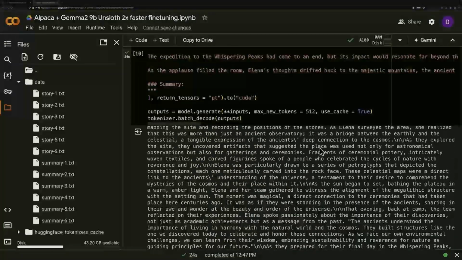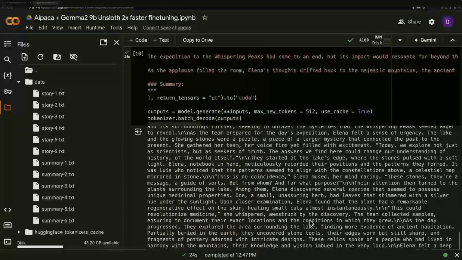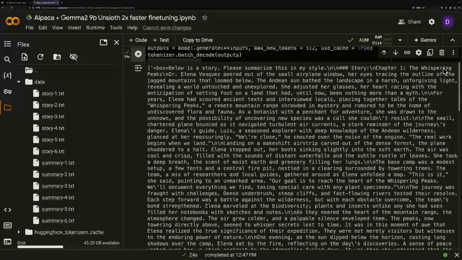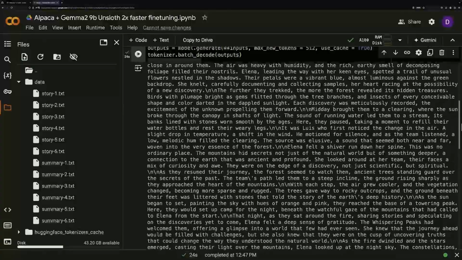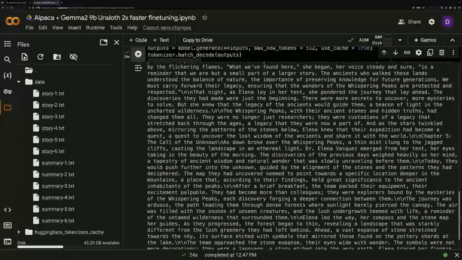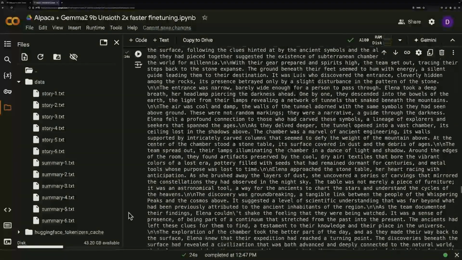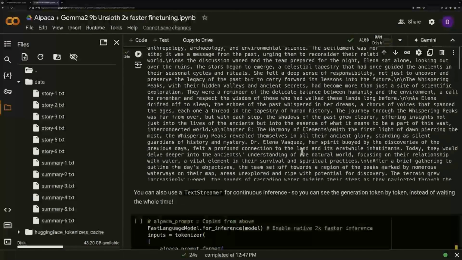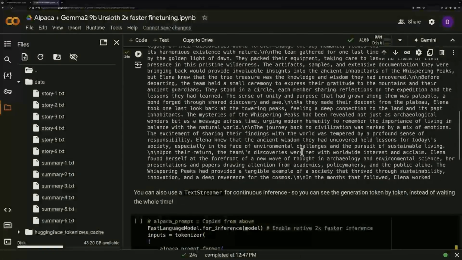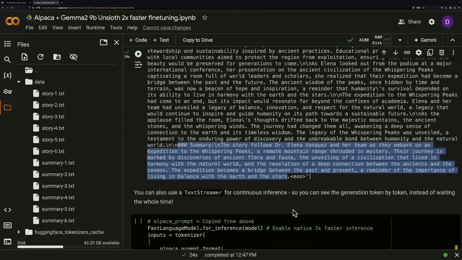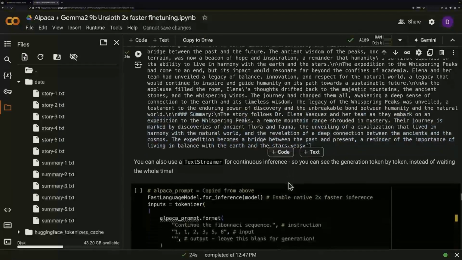Let's examine the output. We should see our instruction, followed by the input story, and then the generated summary. If everything worked correctly, the summary should reflect the style and approach we trained the model on.